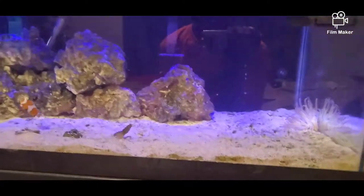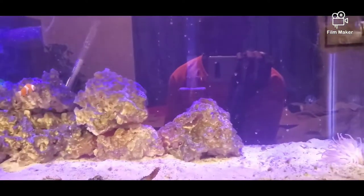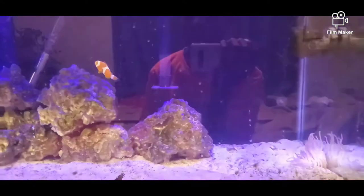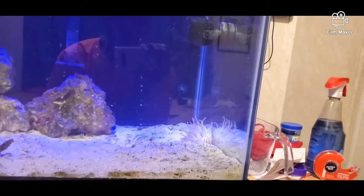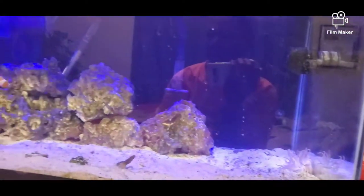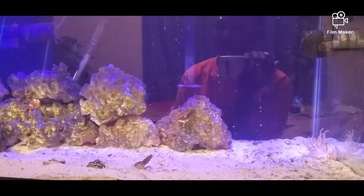Most of the fish are sleeping, except for him. If you haven't noticed, one of my clownfish is gone because he jumped out of the tank. I don't know if she was messing with him or not, but he jumped out of the tank and died. I tried feeding him to my sea anemone. It ate it, and then it spit it out. So I just flushed it down the toilet. But other than that, everything else is fine.